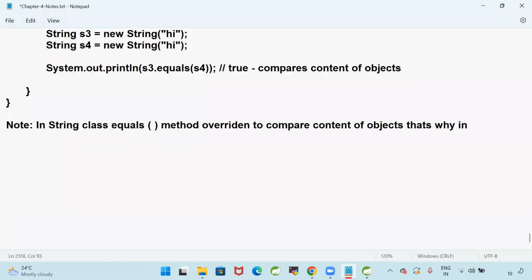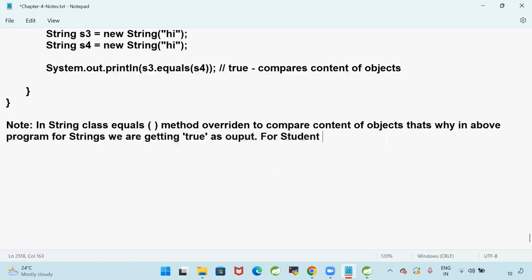That's why in the above program for strings we are getting true as output. But for the Student class, it is checking addresses. Hence we are getting false as output.